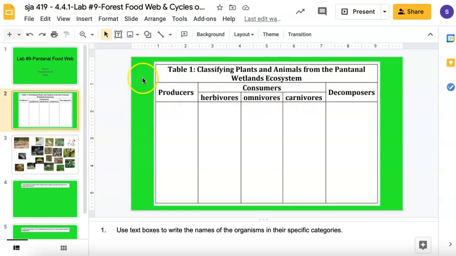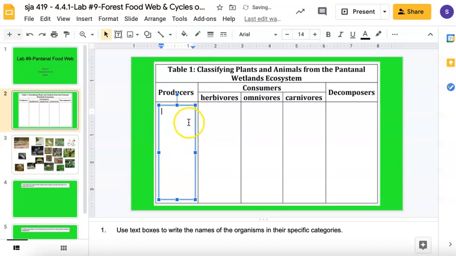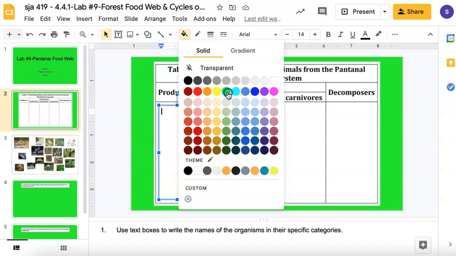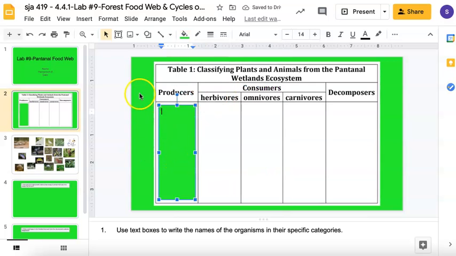In order to write that, you're going to need to use a text box, which is right up here on your little second menu. It is a little box with a T inside. Clicking that button will allow you to draw, by clicking and dragging, a text box. You can also change the background image or weight border of your text box. So I'm going to click on the little paint can, and I'm going to use the bright neon green for producers. Now it does match the background of my lab, and that's okay, but I'm going to be using bright neon green when I get to my food lab pictures on page 3.